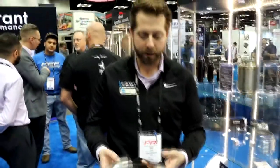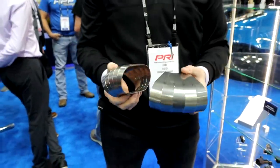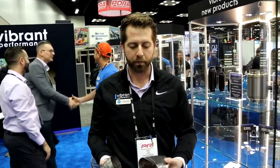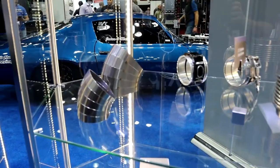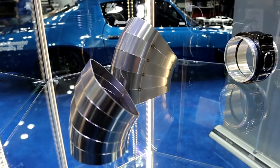Next we have these awesome pie cuts. A big challenge with oval tubing is bending it. So we offer horizontal and vertical pie cuts. They come in two CLRs, a tight radius and a loose radius, and both vertical bend and horizontal. The great thing is these come in 45 degrees and they can be used in conjunction to get some pretty wild shapes and bends around some really tight spaces. Look forward to selling these a lot.